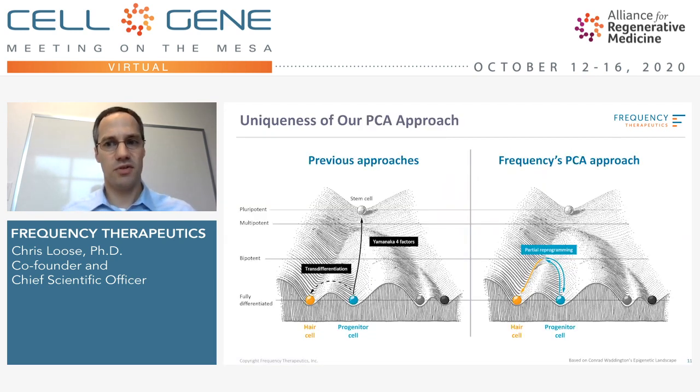If we think about this in terms of developmental biology, here I'm showing Waddington's epigenetic landscape. As a single stem cell starts to differentiate and specialize, you're rolling downhill into these fully differentiated cells. The pioneering work by Dr. Yamanaka showed you could take some cells and shift them all the way back with four factors to stem cells, which was very encouraging. But for some specific applications, you're then faced with the challenge of how do you make them form only one type of cell, and then how would you deliver that cell into the body?